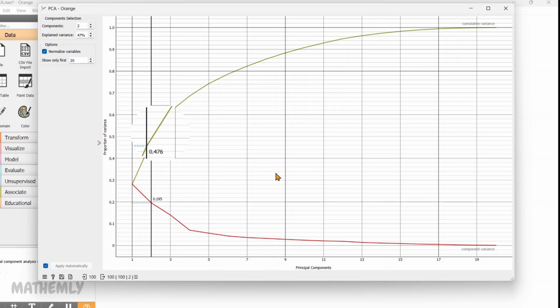The first two PCs capture nearly half of the dataset's variance, meaning they retain a good amount of information. Using more PCs would capture additional variance, but each additional component contributes less variance. In many cases, choosing the top few PCs that explain most of the variance is enough for dimensionality reduction without losing too much information.